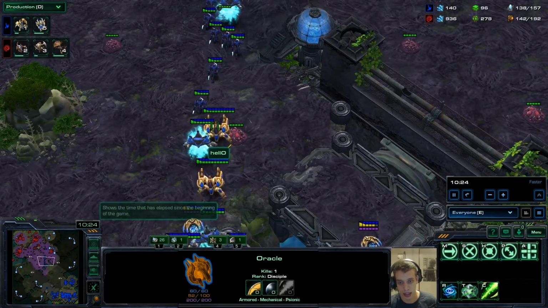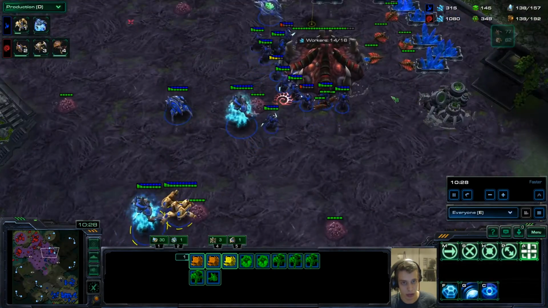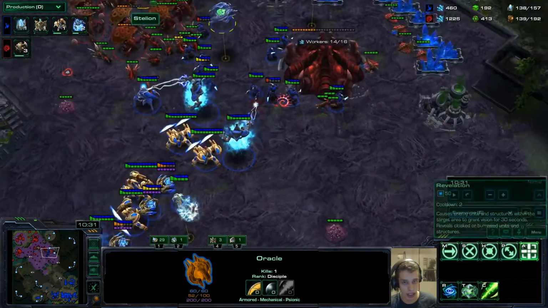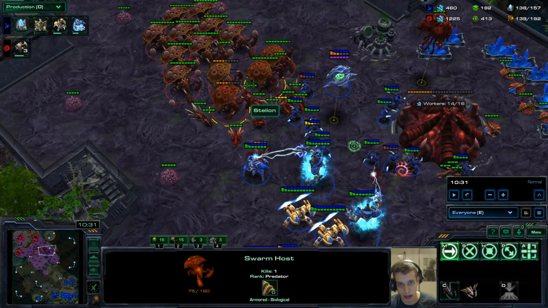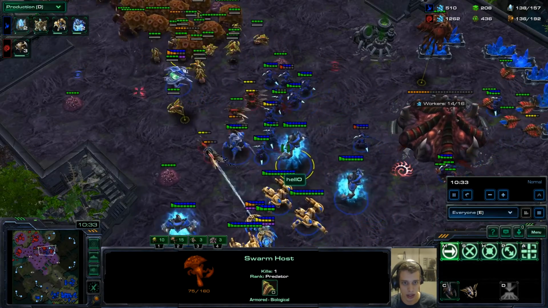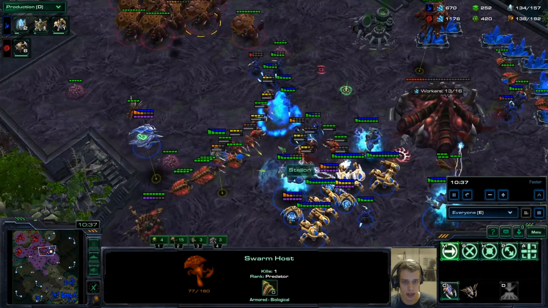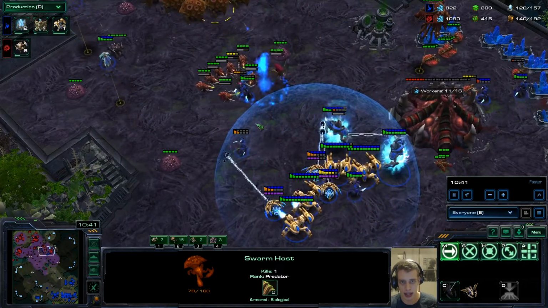So let's see instead what Hello does. As he moves forward, clears some creep with the Observer that he has, attacks this fourth base. Now he could use Revelation on his opponent's Swarmhost. That would give him a quick warning whenever his opponent will use the Locust Wave. Instead what we see is he fights the first Locust Wave. And he loses basically his entire Zealot army here.